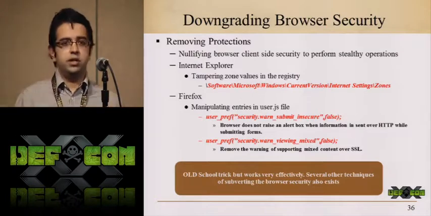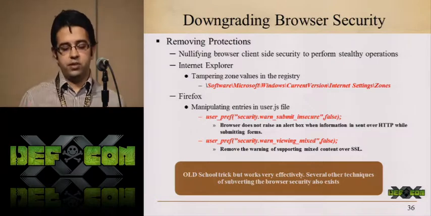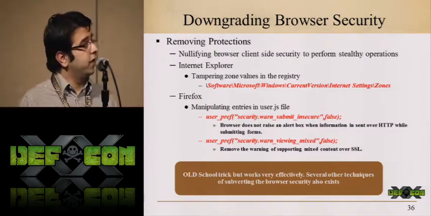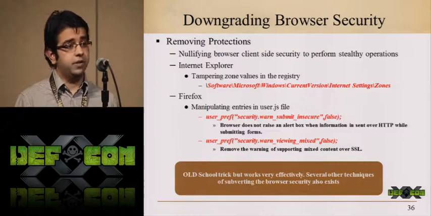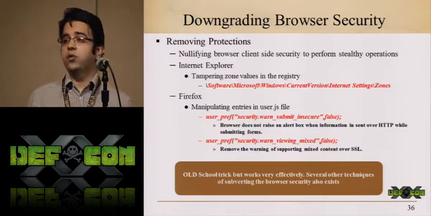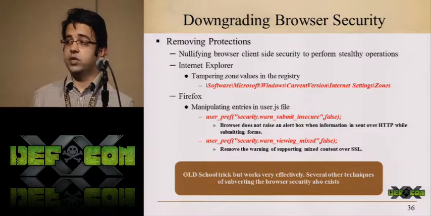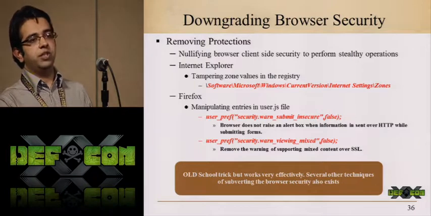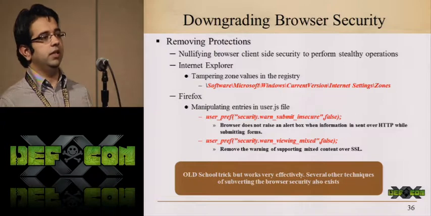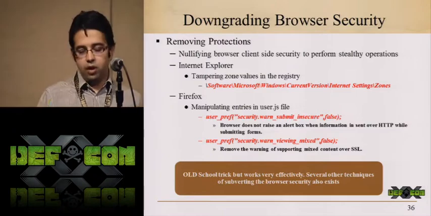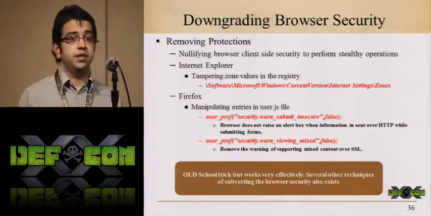In order to do that, in a very simple way, most malware implement things like trying to manipulate the zone entries in Internet Explorer, and manipulating Firefox entries by configuring some parameters in the user.js file. The only idea is that they try to remove all the HTTP level notifications. For example, over SSL, they want to remove all those kinds of notifications, and they force the browser to send data over HTTP rather than HTTPS. Because sometimes the browser gives you a warning that the channel is being changed from HTTP to HTTPS. So in order to remove all those notifications, the bot manipulates the user.js file.